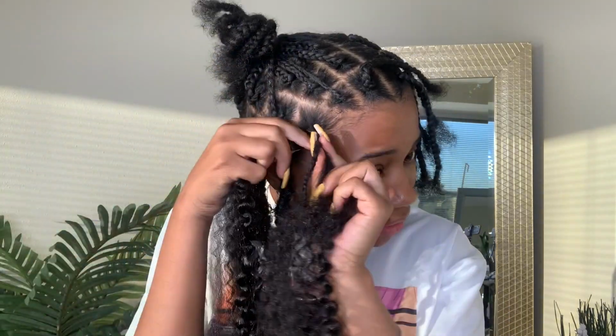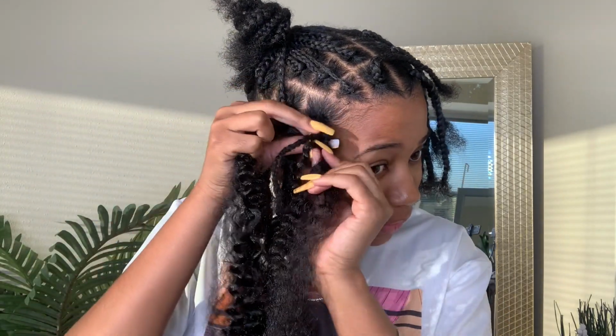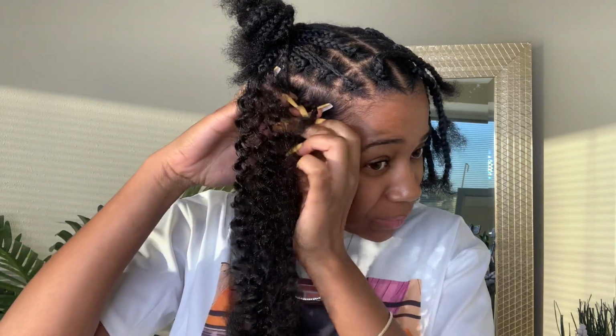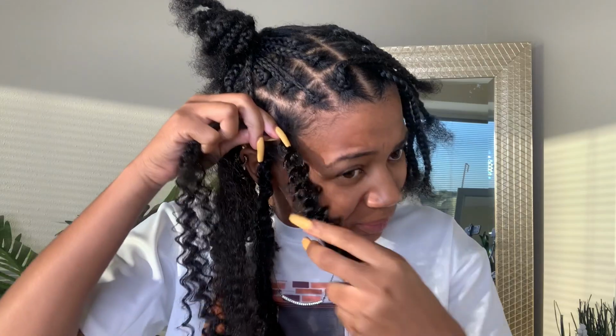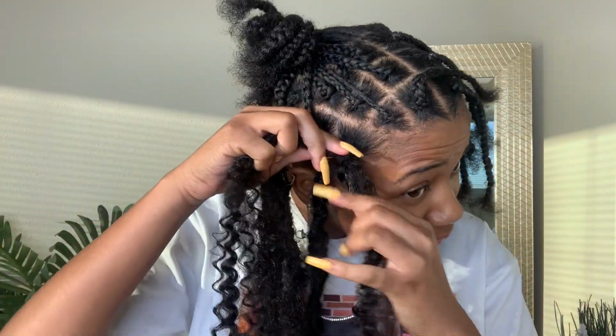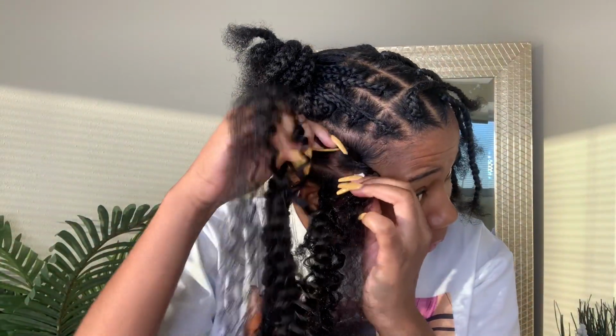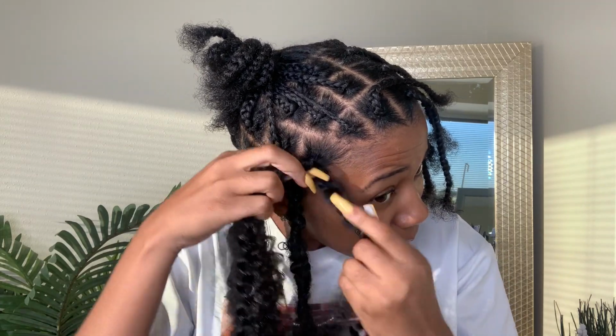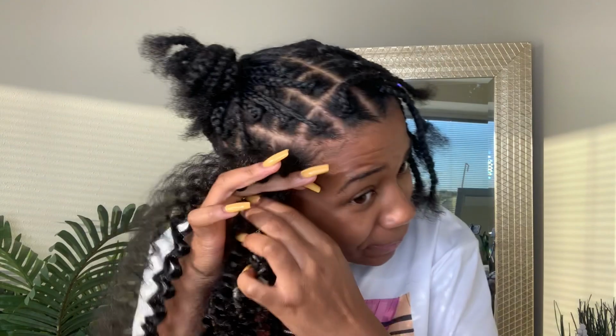And now I'm just twisting the single braid and the hair together so it can be tight at the roots. And now I'm taking the other piece and just wrapping that around it. I wrap it around about 3 to 4 times so it can be super tight at the roots.